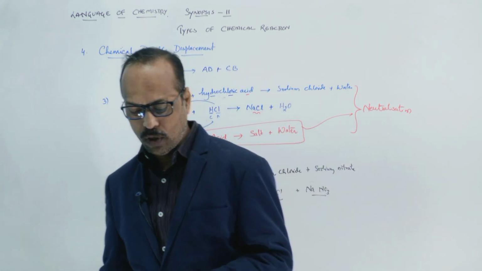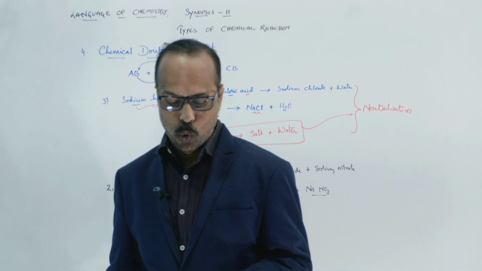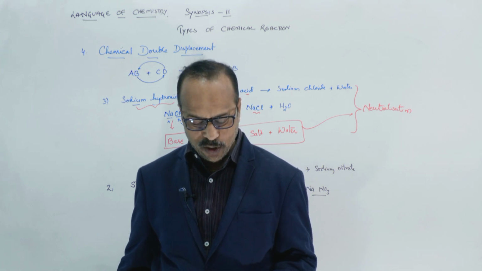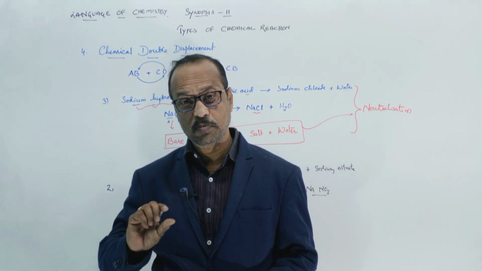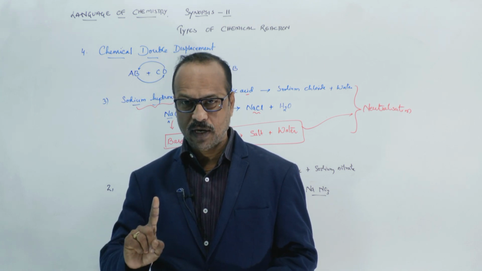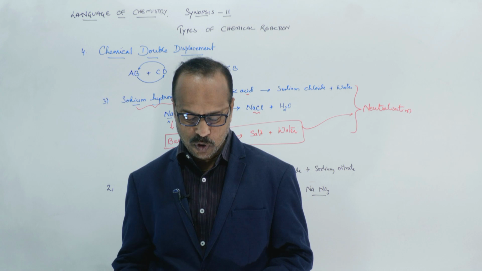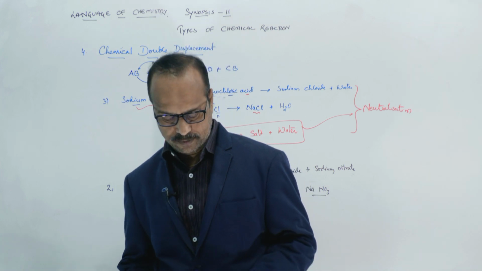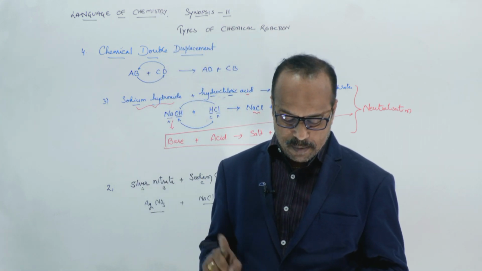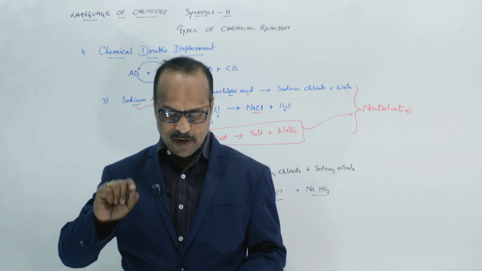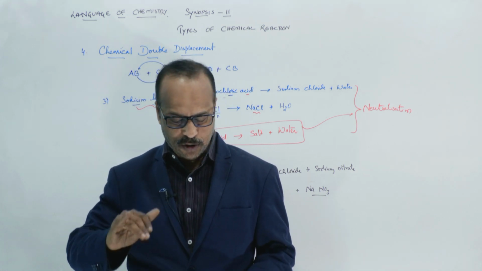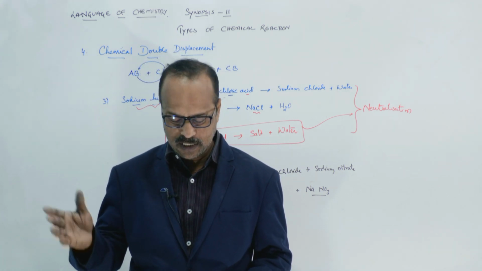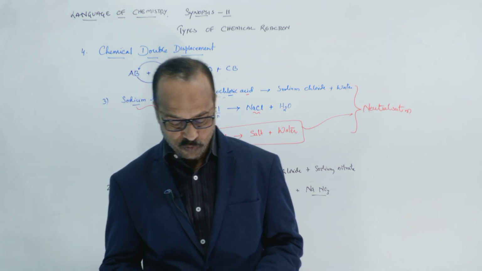See the second one. 2H2O, water, decomposes into hydrogen and oxygen. Reactant is one, water, but products are two. So that is a decomposition reaction. The answer is option 2. Next, the chemical reaction in which a single compound decomposes or splits up into two or more products, just now we discussed. One reactant giving two or more products is called chemical decomposition. So 4 is the option.